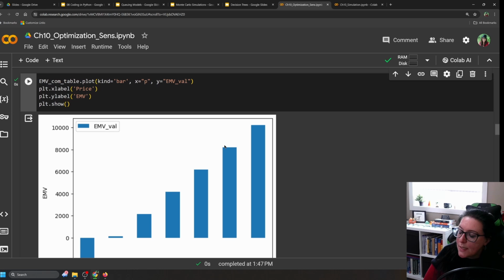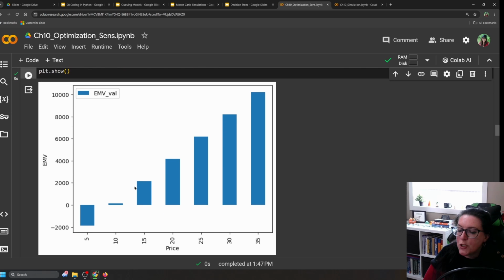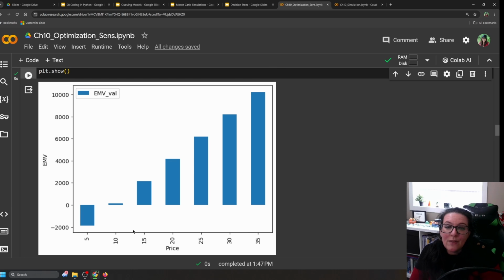And so then you can see the return on the project depending on what happens with the price. You can see for this range of prices, we're making $2,000 or more. Once we start falling below $15, the money we're making is negligible or negative. So that will impact the decision that we make as an organization, whether or not we should move forward on this new product.